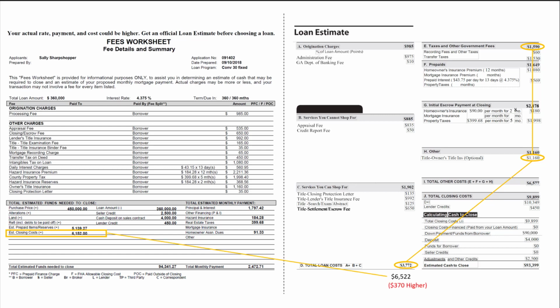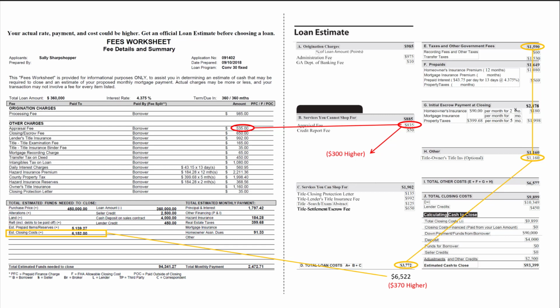So in order to find that $370, we start looking individually through the items on the fees worksheet, and what we find first off the bat is that the appraisal fee is $300 higher than was originally quoted. When the buyer chose their property, they chose one with acreage, which resulted in a higher appraisal fee. There was no way to determine this at the point that the conversation began with the borrower, so this is a legitimate increase in a fee. It was explained to the buyer up front, so this was not a surprise in this case.